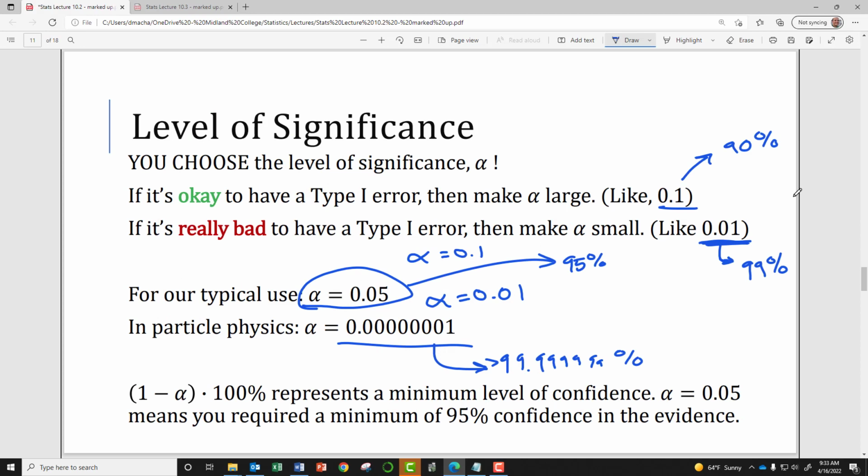By the way, this may remind you of doing confidence intervals, where we had to decide if we were going to make a 99% confidence interval or a 95% confidence interval or a 90% confidence interval, and then we calculated alpha. Remember, we calculated alpha by deciding we would have, let's say, a 95% confidence interval, and we set it equal to 1 minus alpha times 100%, and then we calculated alpha to be 0.05. This alpha has the same relationship with the minimum level of confidence. So our level of significance and our minimal level of confidence have the familiar relationship. So it's okay to associate those two in your head.